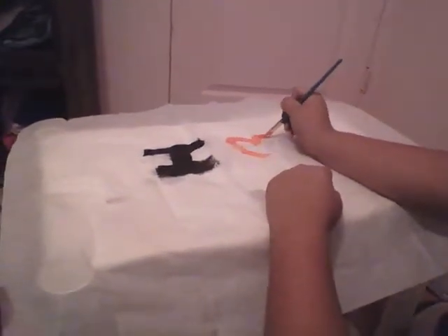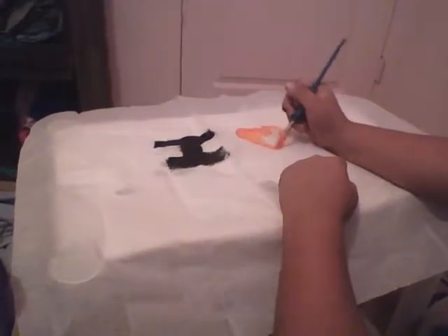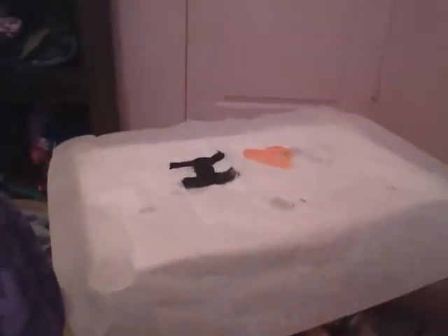A heart — we're drawing a heart. You can use whatever paint or whatever company, whatever amount. If you want, you can shade it in — I'm shading it — or you can just draw the heart outline. Now we're finished with that and I'm using this paintbrush for the U. As you can see it's black, so we're gonna get black paint and use it for that one.